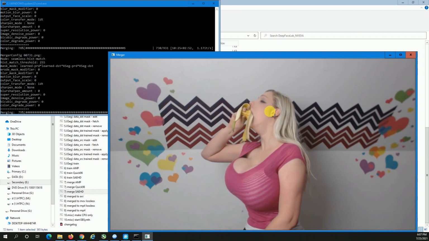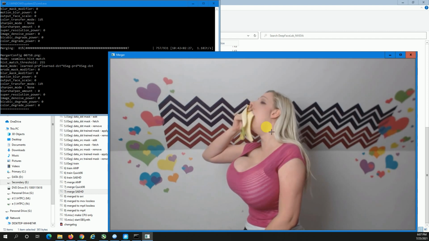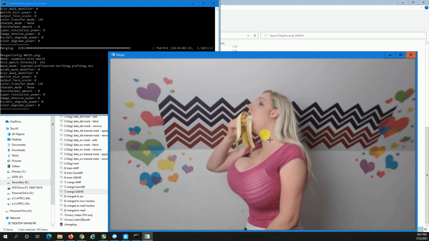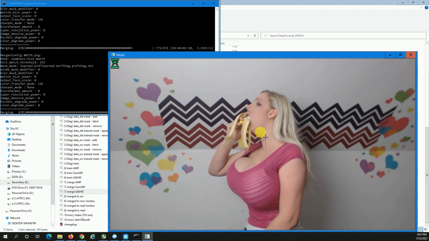Okay, you can see a little bit of jittering with the eyes. That one's a hard one to get on your first pass. If you want to refine that, that's where you're going to want to go back through and do the focus on eyes and mouth, and that will fix that a lot. But you can see there's no problem here. This looks completely seamless. A little bit of jittering with the mouth on that one frame, but otherwise this looks really good.